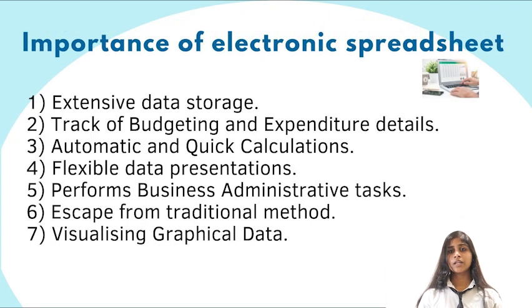Coming to our next topic, what is the importance of an electronic spreadsheet? So the first importance is it has extensive data storage. However much data we want to store, we can store with the help of it. Secondly, track of budgeting and expenditure details. We can keep track of the budgeting and expenditure details.